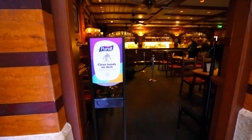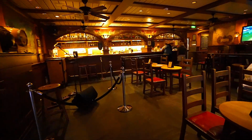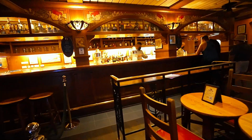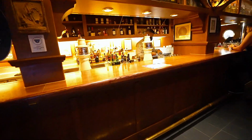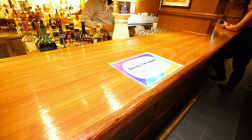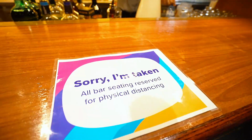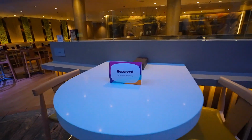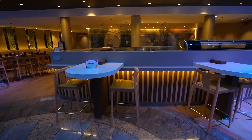So like I said earlier, you can sit at the bar. You can sit there for about like 10 minutes and then they're like, you need to go. It's weird because, you know, you're not supposed to sit there, but they don't really tell you until you've been there for a while. It's not too busy, so I think that's why they haven't, but there's really not much down here for social distancing other than there's reserved tables every other down here as well. The hand sanitization stations. Not that much. It feels pretty normal to me, except not a lot of people.